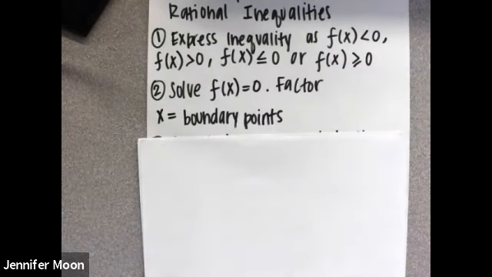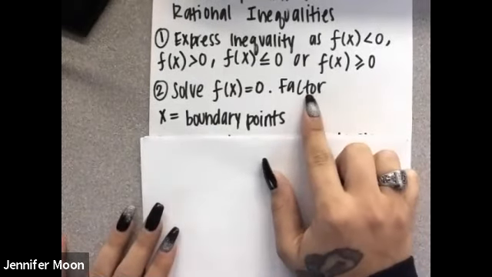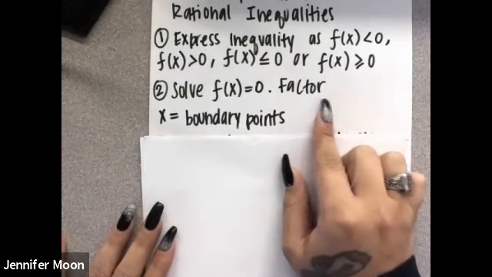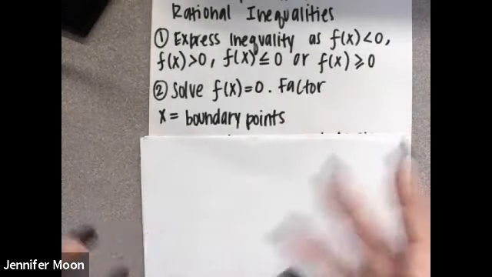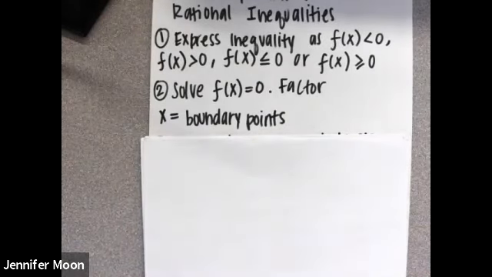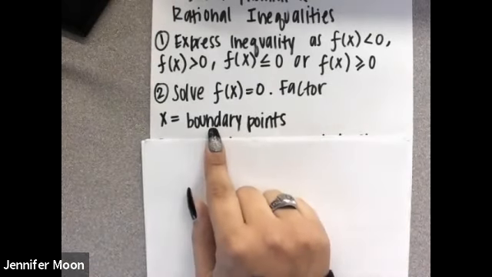When we've done that, we've always found our x's, right? If you need a factor, y'all, then you just need a factor. If it's a quadratic, do the AC method, do the quadratic formula, do whatever you need to do to get it into those parentheses, right? Parentheses are factors, so you need to factor it. So in 3.6, yes, x equals, that is an x-intercept for your graph, but what we're looking at is a number line. And so what they're going to call it is a boundary, okay?